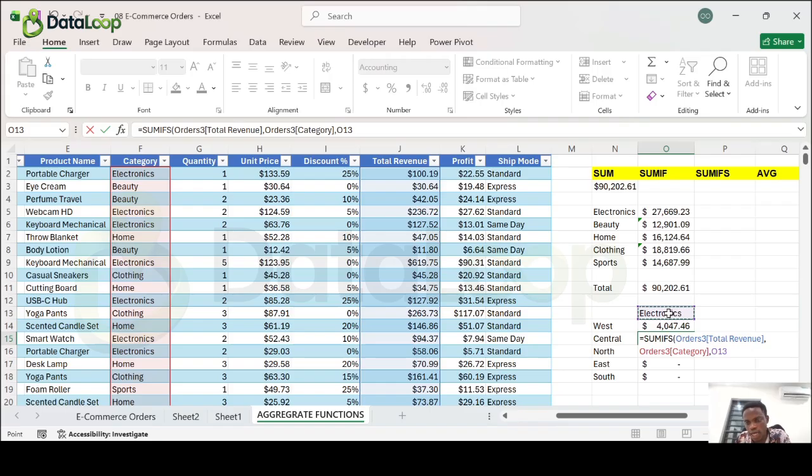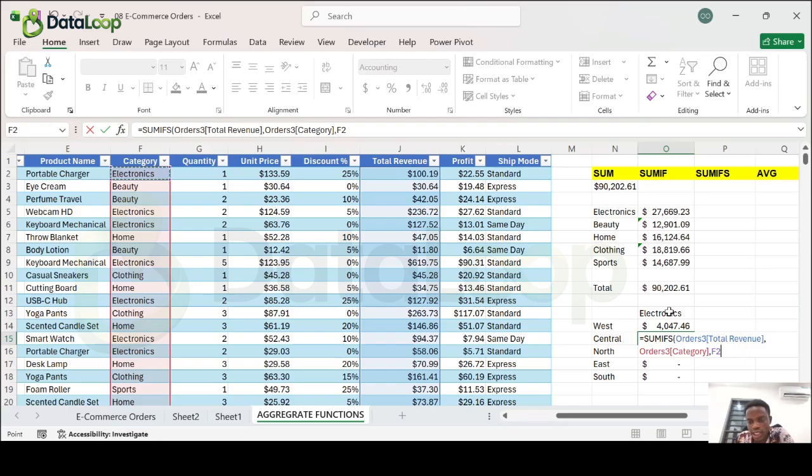If I have a small letter e in electronics, like the first letter, I'm going to get an error because Excel is case sensitive. So you need to make sure that you have it exactly the way it is. I'm using this reference so I don't have to keep clicking here. I can as well pick my criteria here, but as a data analyst, it is easier when you are referencing.